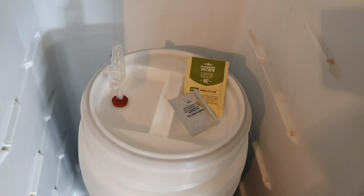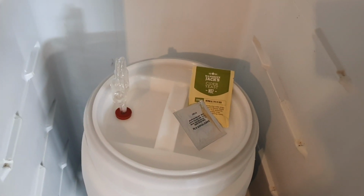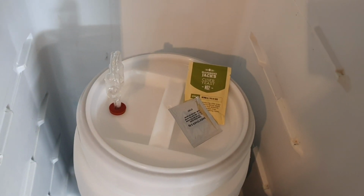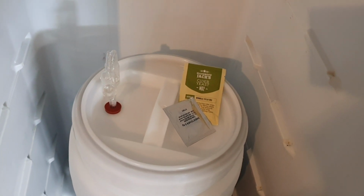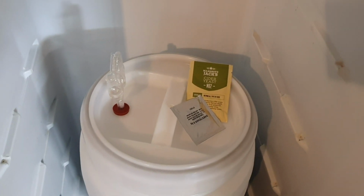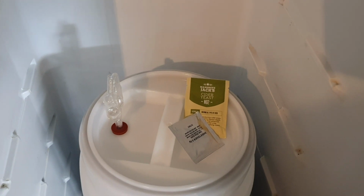I have seen on Mangrove Jack's website they specifically recommend against using finings with cider unless you are kegging. We are bottling, so I won't be using finings. The other thing I would say is, even without finings, the ciders come up awesome. I've never had a problem with the finish in these. All that said, guys, let's get that lid off and get that sweetener and that yeast in.